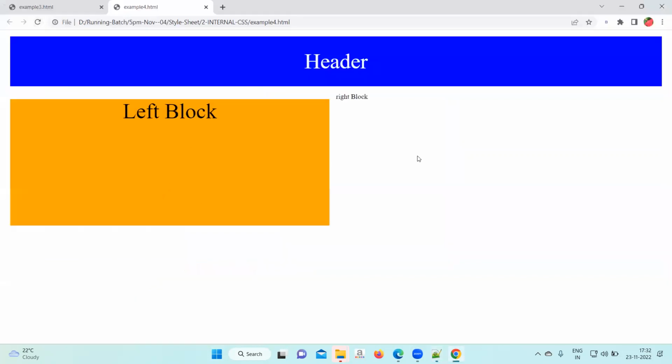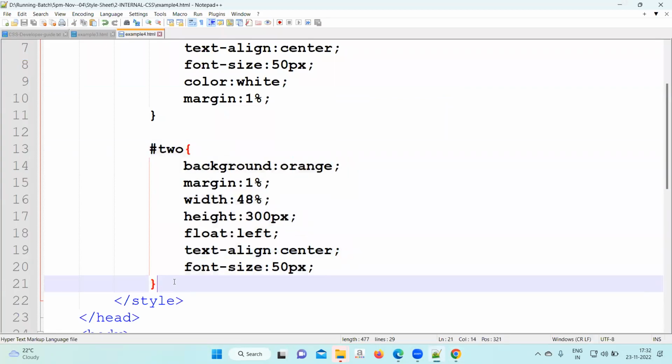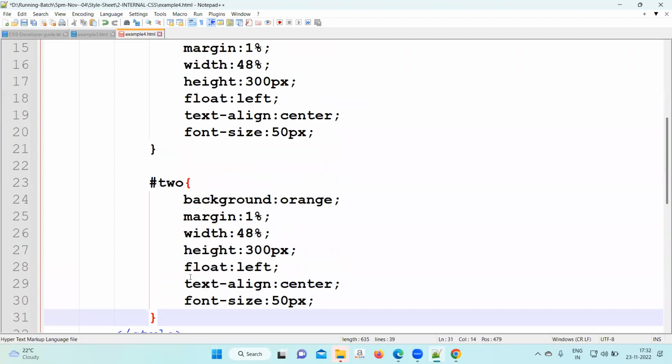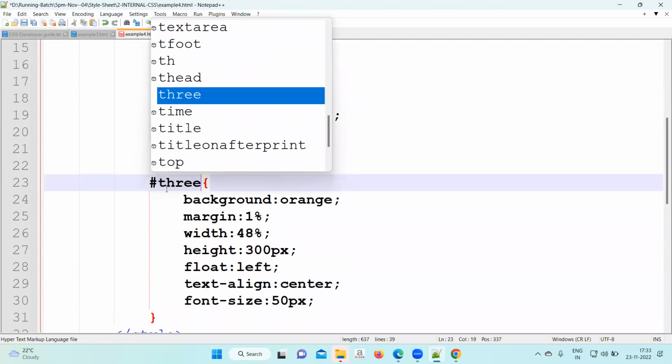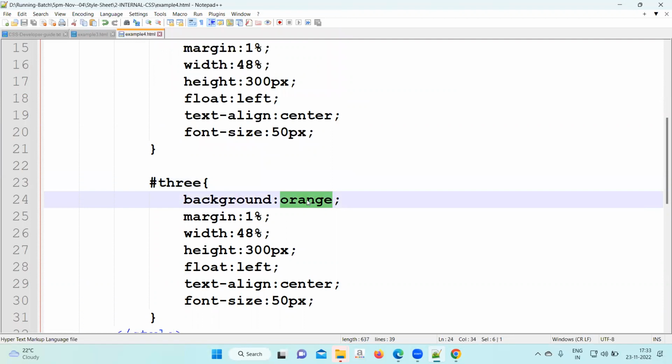Second block. Now in the same way you can write for the third block and give some other background. 3, 2 you can copy paste, keep 3. Background sky blue.